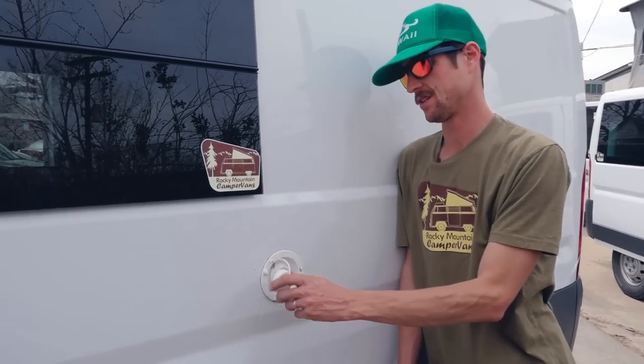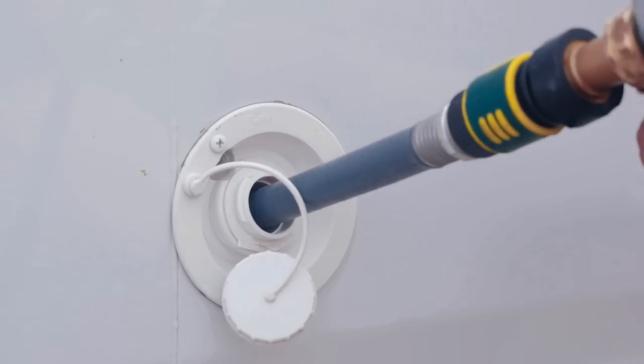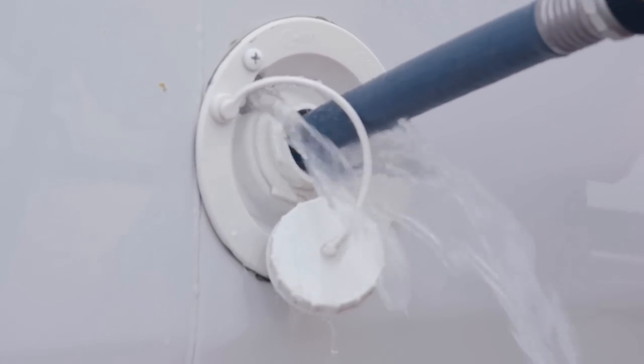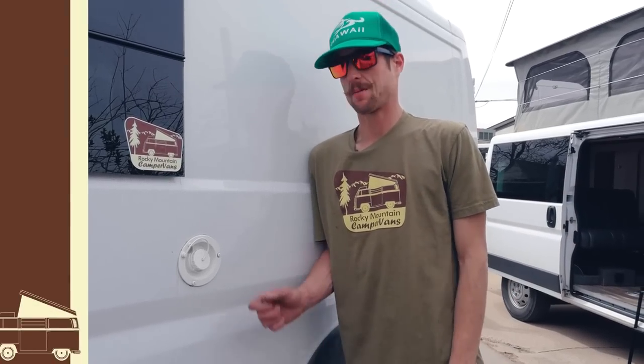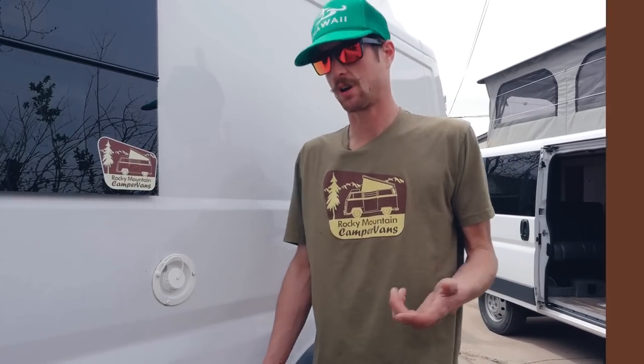Back from here is your water fill. To fill the water in the van, just open this up, put the hose in, and fill until water starts spitting out of that weep valve. The tank is full. Pull the hose out, cap this off, shut off the water. You got about 15 gallons of fresh water in these vans and a 1 gallon per minute pump, so you got about 15 minutes of water.